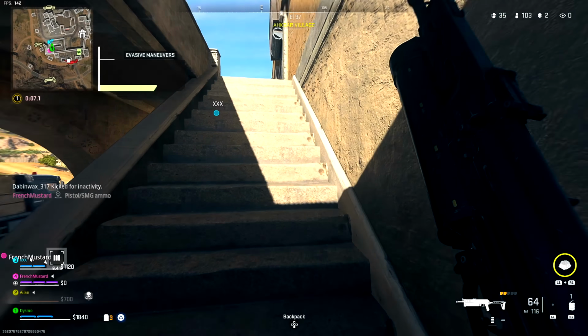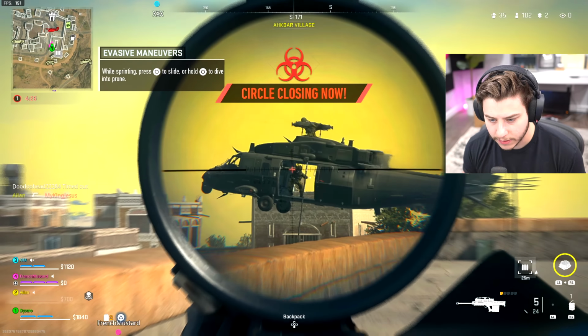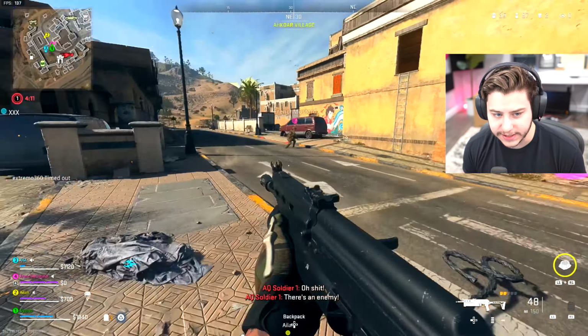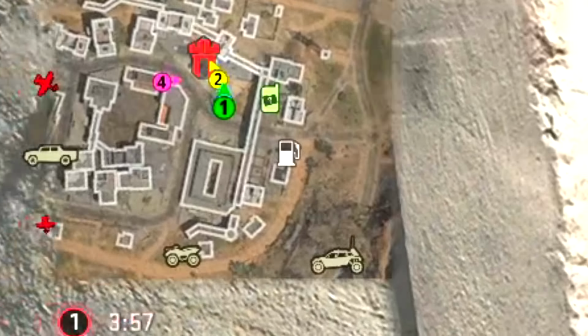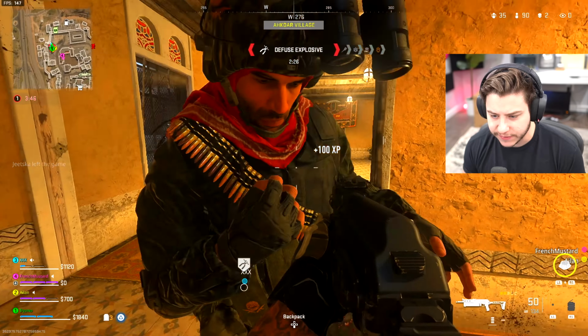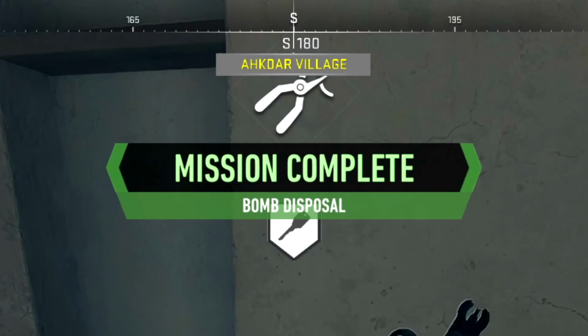Strongholds open, find an assault locations. What is that? Long shot. Oh, these are the bots, the NPCs. Oh, we're at a stronghold. Oh, he's breaching, clearing. All right, we gotta find the explosive and defuse it, boys. Let's go. Nice, bomb disposal.